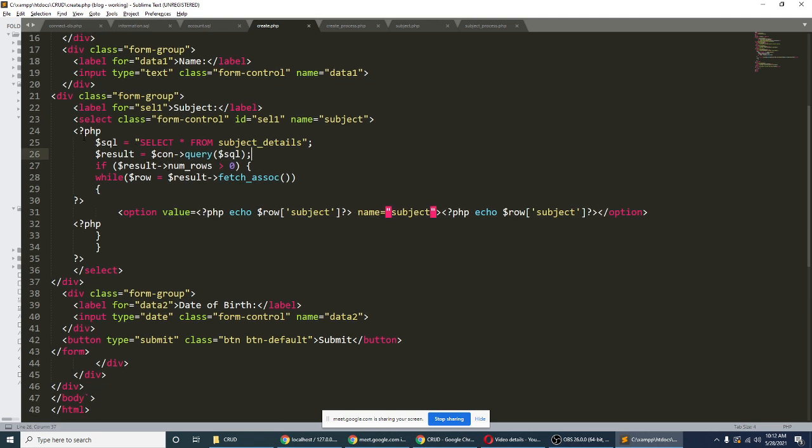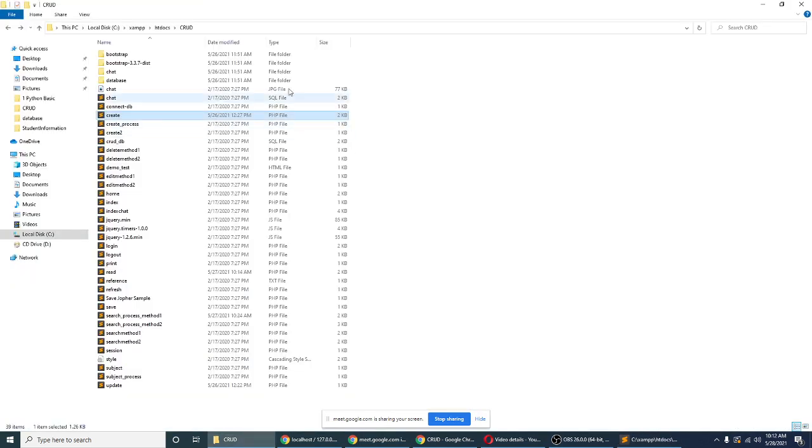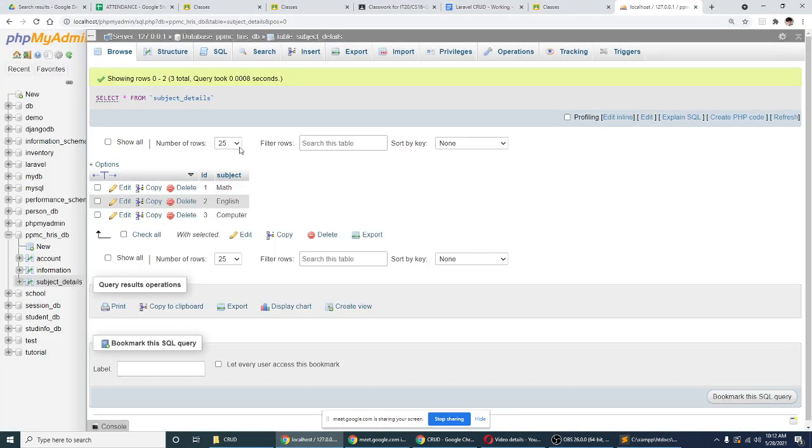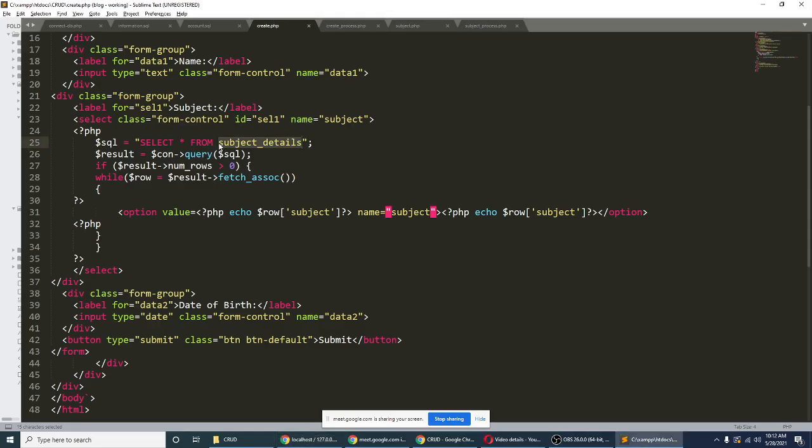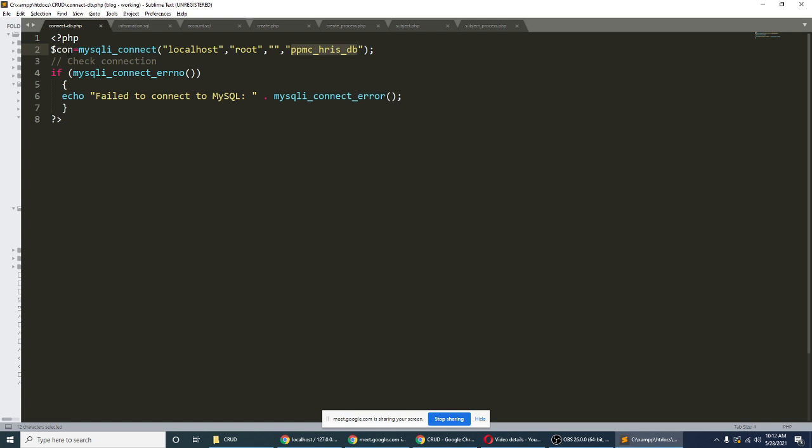Now here in my option, I link that to my database. So I have my query select all from the subject details. So in our database, we have this one. Okay, so select all from the subject details, and then we have the database connection. This is our database connection con.